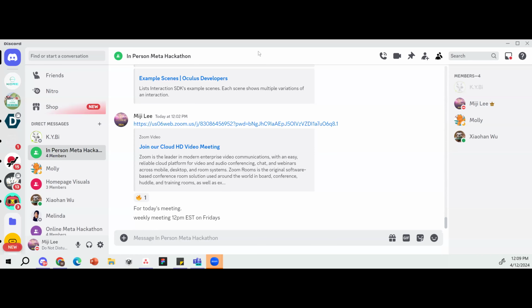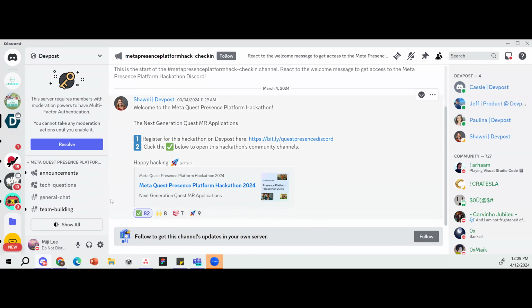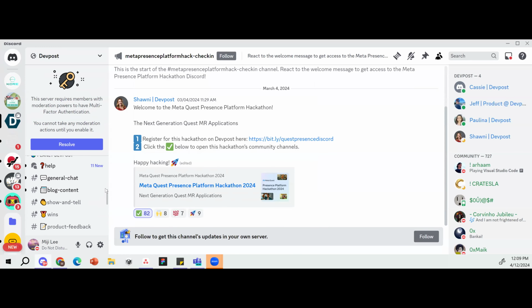In order to get to it, let me share my screen. Where's this dev post? Before I didn't have it, but I had to make changes to the role, and then finally I have access to MetaQuest Presence platform.